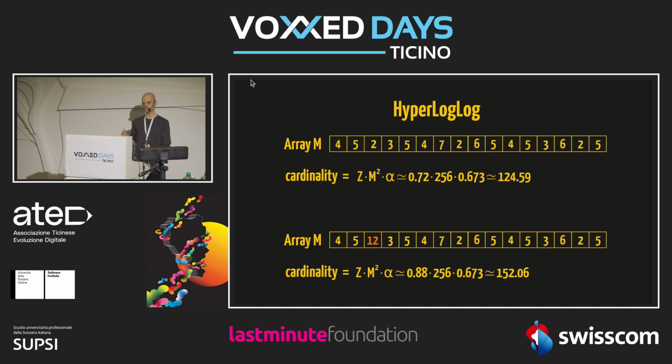This is because the harmonic mean lowers down the outliers, so that we avoid that one single value that would skew everything and actually corrupt the estimation of the cardinality. And also the fact that we have divided the outcome of the F function into different values, mimicking different hash functions, also allows us to avoid outliers and skewing. So from this point of view, the HyperLogLog data structure is really efficient.